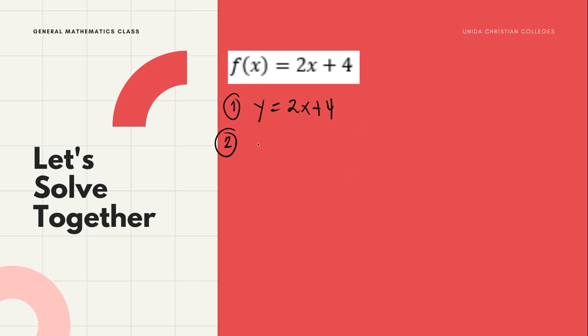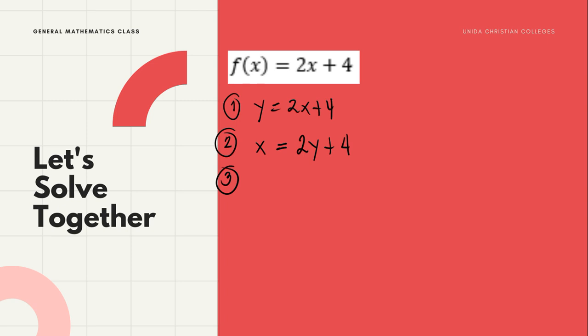So, we have here y. So, y yan. Since y yan, change mo sa x. Is equal to 2. And then, since yung katabi ni 2 ay x, papalitan mo ng y. Plus 4. Okay. Next step, number 3. Ayan, you will solve for y in terms of x. So, dapat po, y na lang yung matira doon sa iisang side. Kasi y po ang ating sinasolve.